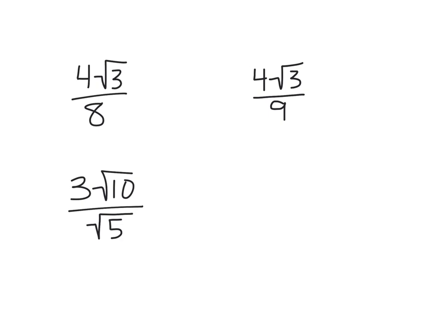Notice that I can simplify whatever is in a radicand with whatever else is in a radicand, and I can simplify the coefficients with each other, but I couldn't have simplified whatever was in one radicand with a coefficient out front. Let's look at this a little further. In the first case, I have 4√3 over 8. Since my 4 and my 8 are both not in a radical, I can simplify this to 1 over 2. So my simplified form is √3 over 2. In the next case, it looks like I might be able to simplify my 3 and my 9, but since 3 is in a radical and 9 is not, this is actually already fully simplified. In the final case, I have 3√10 over √5. I have to put together the two radicals here to make this 3 times the square root of 10 over 5, giving me 2. I always need to double check that my coefficients and that my numbers in my radicands are simplified.